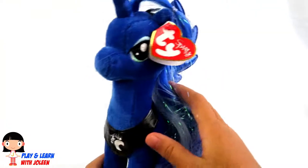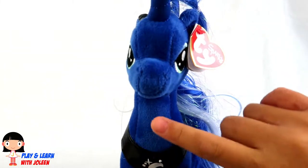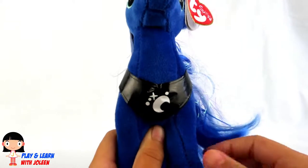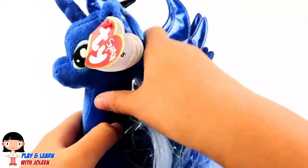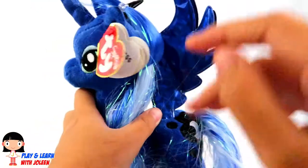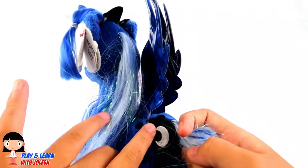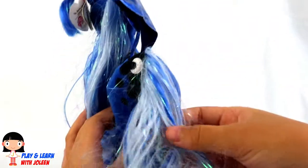She's got a moon here, and there's a little star there! It's black here — all black like midnight! Here is her hair — she's got some blue, there is some white here, and there's a little piece of hair here, I wonder what that is for! And here is her cutie mark — it's like a black splotch of ink and then there's this moon here! And her little tail is the same as her mane.